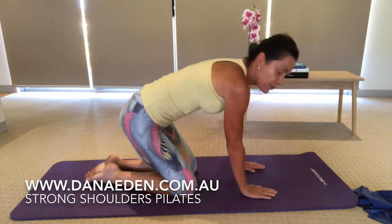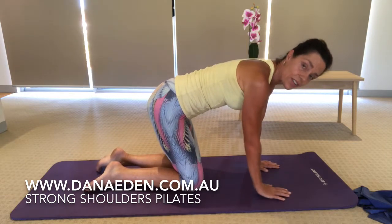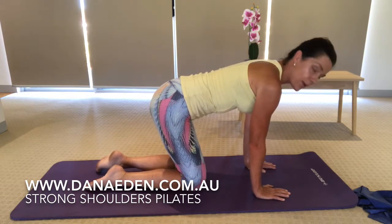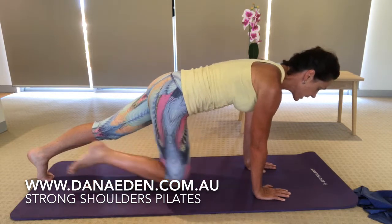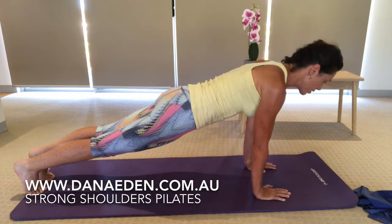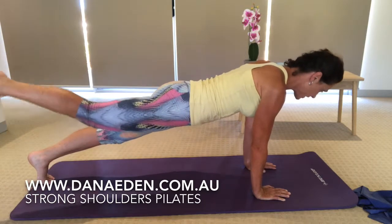Okay, so just coming up onto all fours again, we're going to do another wrist strengthening, shoulder strengthening, and core strengthening exercise. So from this position, I'd like you to be aware that your shoulders are set down, and I'd like you to fully extend those legs out behind you. Now holding that position, draw your tummy to your lower back. Take a breath in. As you're ready to breathe out, lift and lengthen.